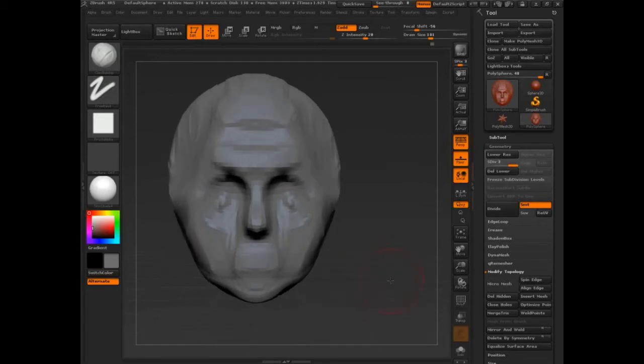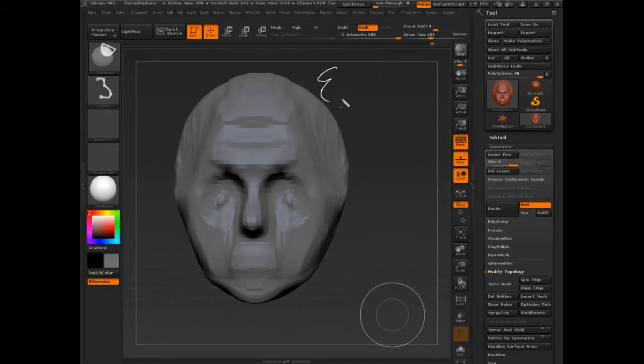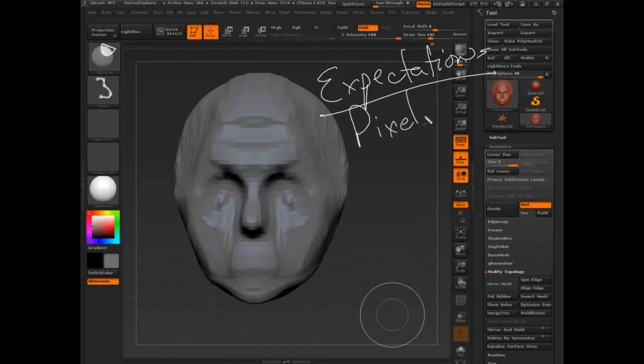But there's two things that we need to be mindful of right now. Okay. What are my expectations of this sculpt at this point? You might say this is very pixelated. And your tendency might be to have this look really smooth. So this might just look too crazy for you. You don't like how rough and structural this looks. But there's a lot of solid information in here. Solid plane changes. Really solid plane changes. Significant stuff.